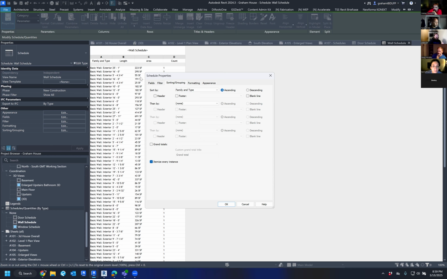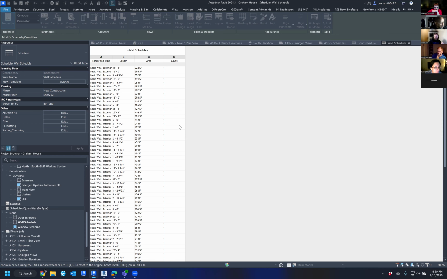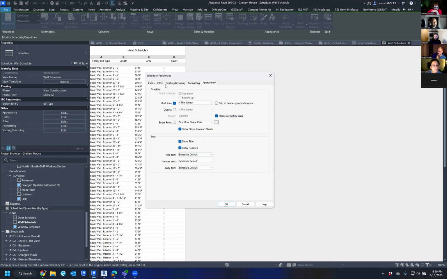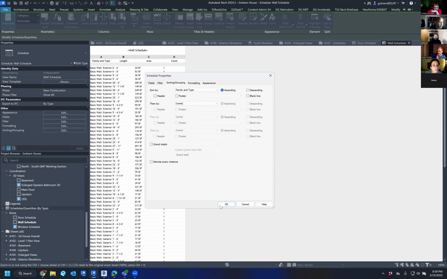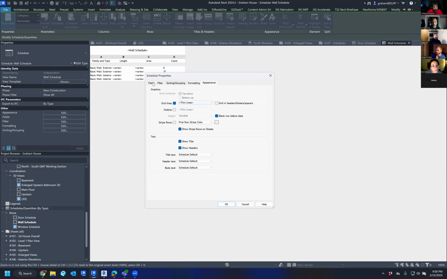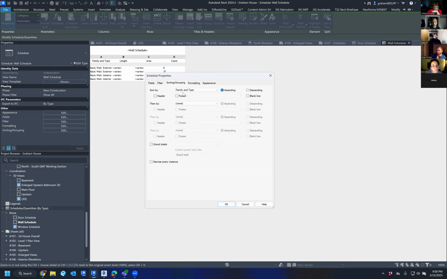Yes, that makes sense. Now I just sorted them, but every instance is still on. So if I turn this off, I'm going to start getting varies.